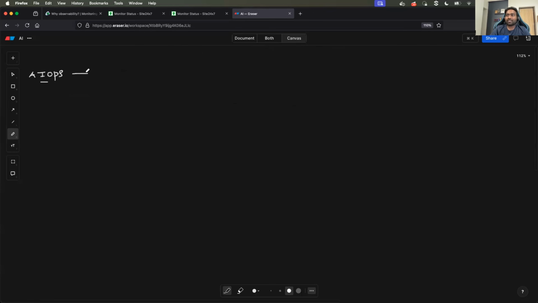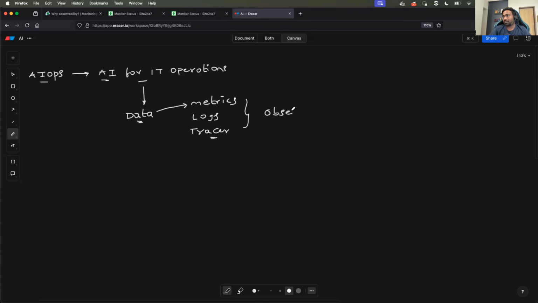So AIOps stands for AI for IT operations. This is typically in the space of observability, where by now you might have understood that you are dealing with a huge amount of data, because you are dealing with metrics, logs, and traces. It's a huge amount of data that's coming to your observability stack, right?